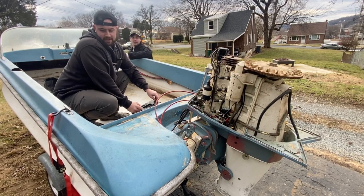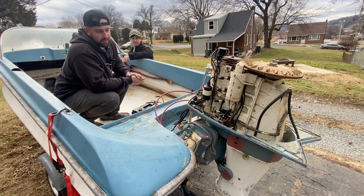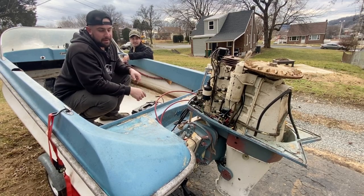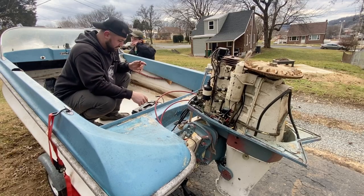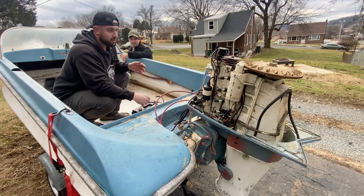Alright, you're good. Sweet. Alright guys, so the last clip was because this thing wasn't connected well enough and the Bendix on the starter was still engaged, so it wasn't enough power to turn it. So we moved the Bendix down, and obviously I'm holding these terminals on a little better. Gave it a go, and she's spinning.